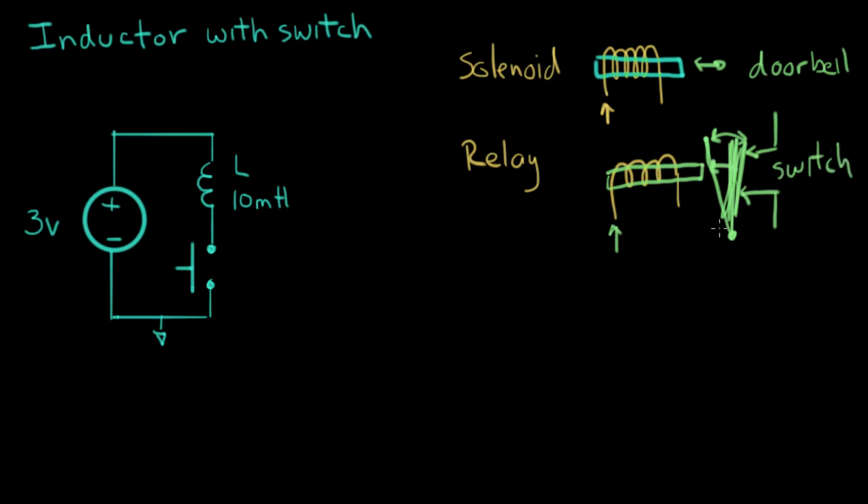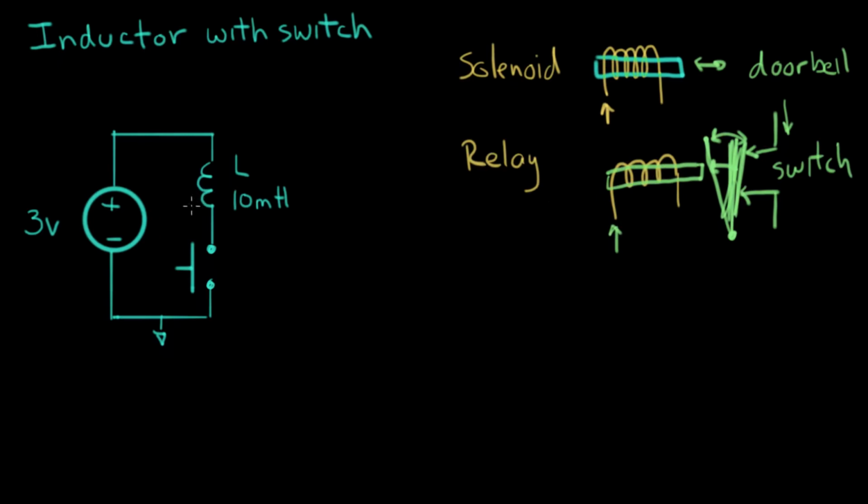And you might find this in a car where this relay is controlling, like, the windshield wipers of a car, where the current for the windshield wiper goes through this switch. And there's a smaller current over here that pulls the switch open and close to start and stop the windshield wipers or the motor. And that's just two examples of where inductors or windings of wire can show up in real applications. And there's some fairly large currents that flow through these windings. So we want to look at what happens when we switch this current on and off.